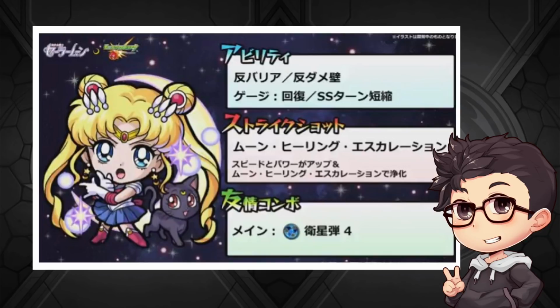That's including magic circle, so if one of your monsters is a chicken, you can recover them. And then this also gets rid of the enemy buffs, so her strike shot in my opinion is pretty strong. And her bump combo is the shield 4, so same thing as eschatology, my favorite bump combo right now in the game. So that's a really strong bump combo, that's a really strong ability to have, or abilities to have, and a strike shot to have as well. So Evolution Sailor Moon is pretty strong.